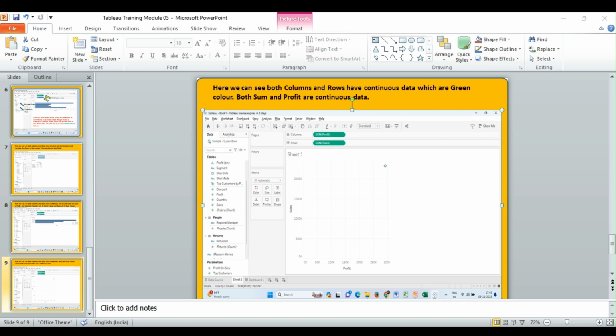Or if you want to see only by the month, you can select month-wise. Or if you want to see only by the year, you can see it that way. And if you want to see it in a discrete way, you can see it that way. So even in discrete, you can break it down into different categories.